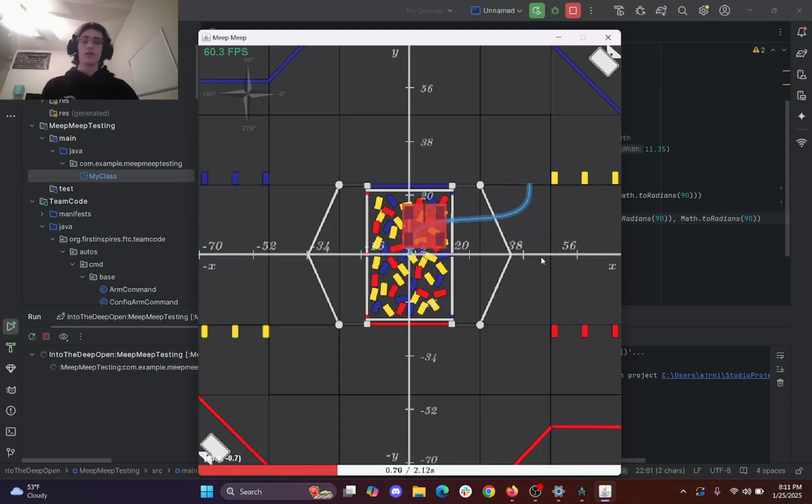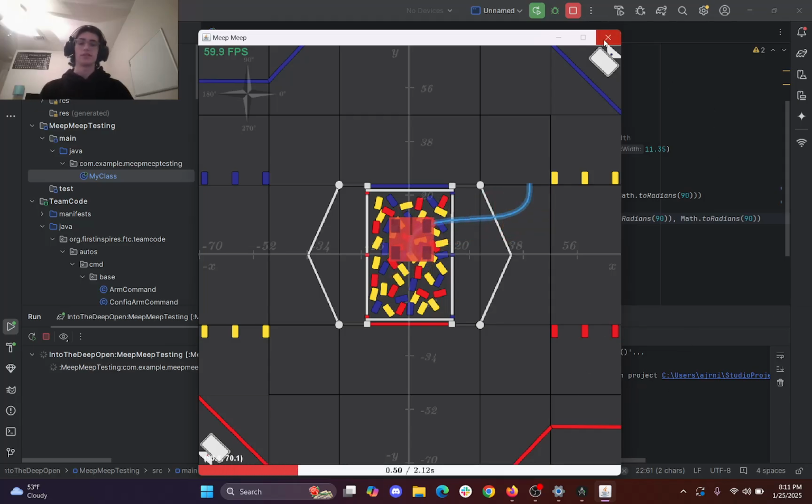There you go. That's probably one of the most common spline shapes you're going to see this season, mostly because of the specimen and push autos, right? All are going to have that similar structure, and you can do this by having your tangents on your spline both equal to 90 degrees. That way you're always going in at a straight angle. If you're going backwards, they need to be negative 90 degrees, or if you're weird, 270.